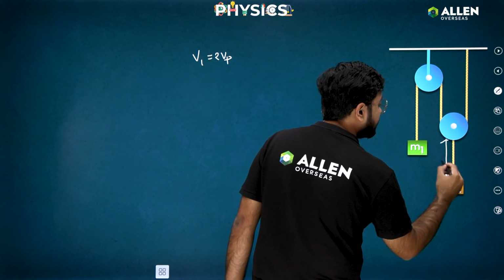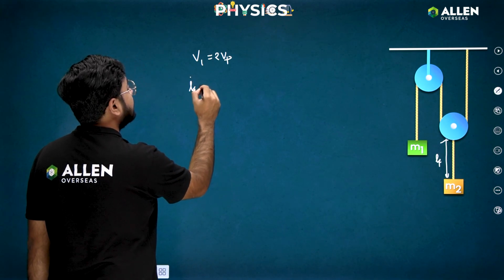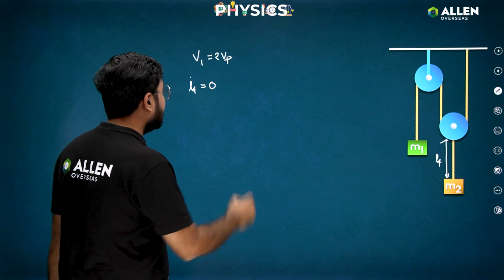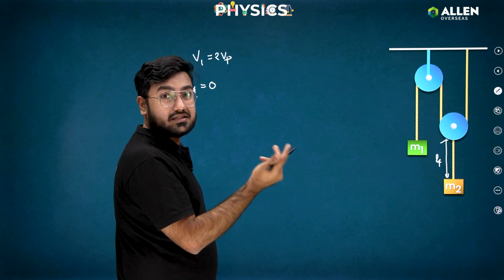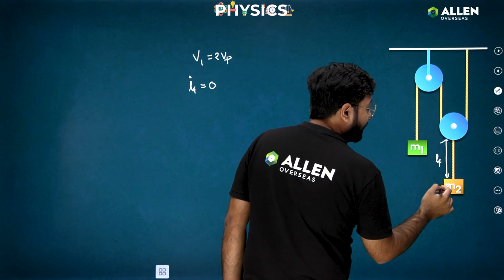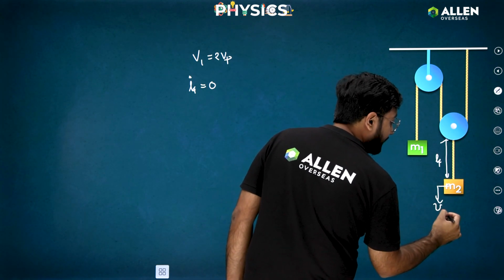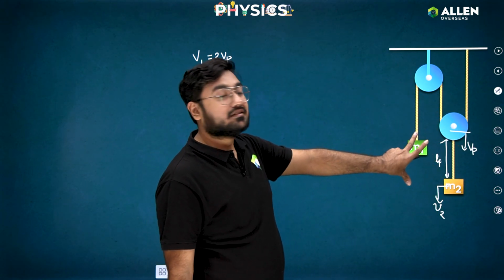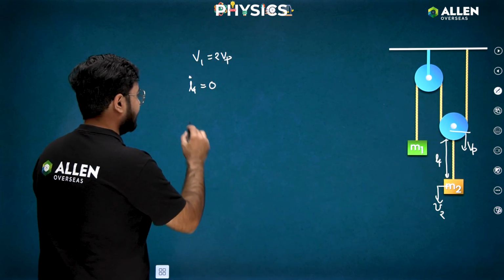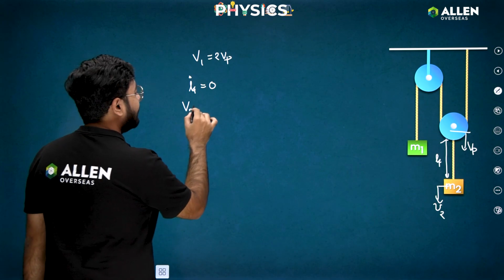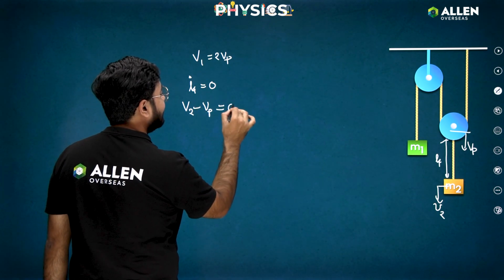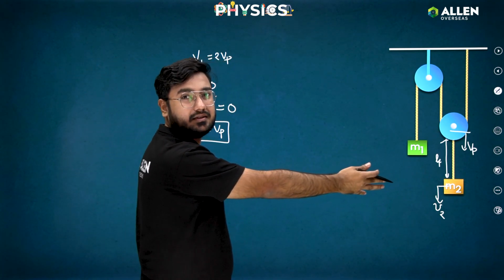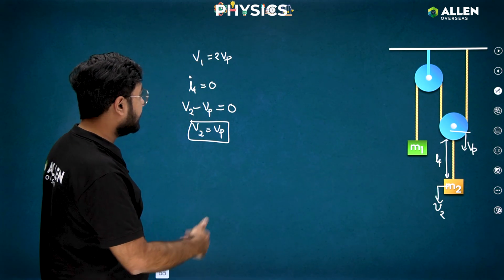Now let's talk about L4. L4 dot is equal to 0. Do you agree? L4 is constant and L4 dot is equal to 0. What is L4 dot? It is the rate with which L4 is changing, right? So M2 is going downwards with velocity V2. Pulley is also going downwards. So V2 is trying to increase the length. Vp is trying to decrease the length, right? So V2 increase minus Vp decrease must be equal to 0. So V2 is indeed equal to Vp. Again, that's something I can definitely say from common sense, right? V2 is equal to Vp.